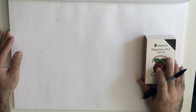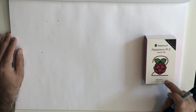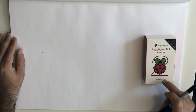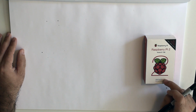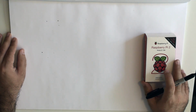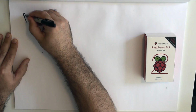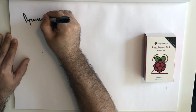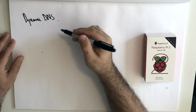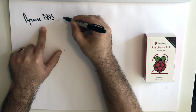Now remember, things should already be working to this stage. If you haven't been able to see your Raspberry Pi on the local network, then you don't need this next part. If you haven't seen that you're able to connect to your Raspberry Pi when you punch in your home IP address, then again, you don't need to progress to this part yet. But once you've got those two bits working, next thing we're going to do is something called dynamic DNS.